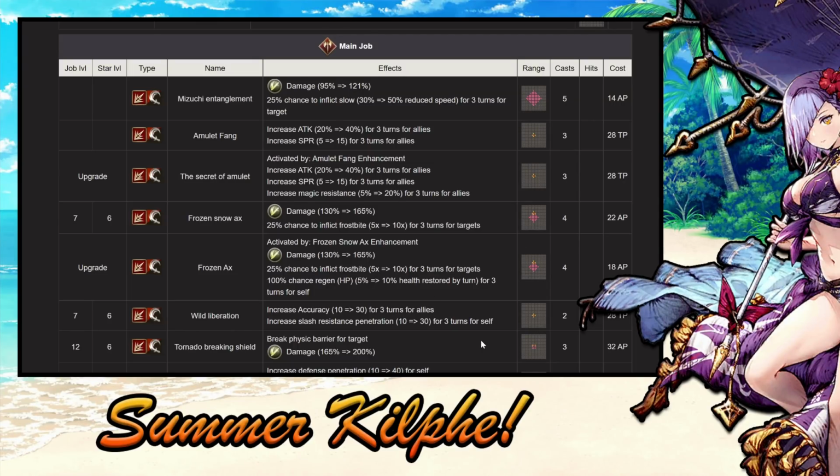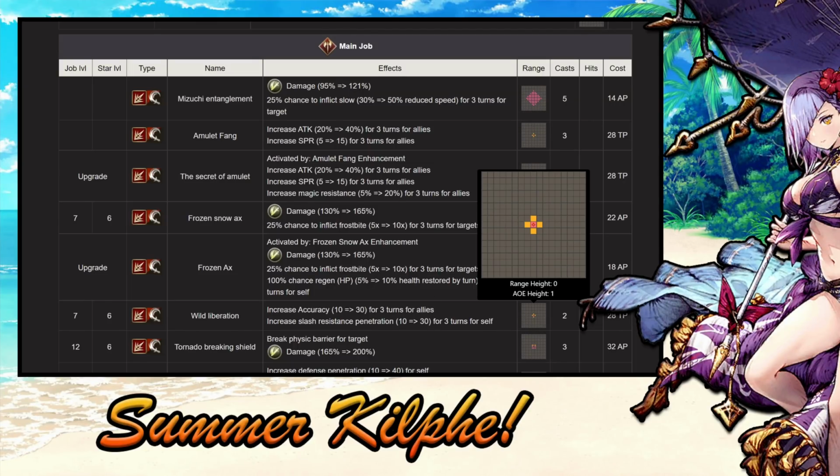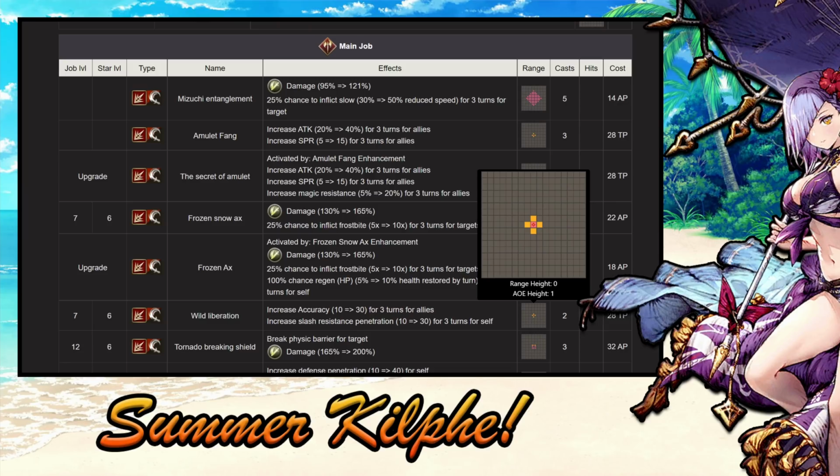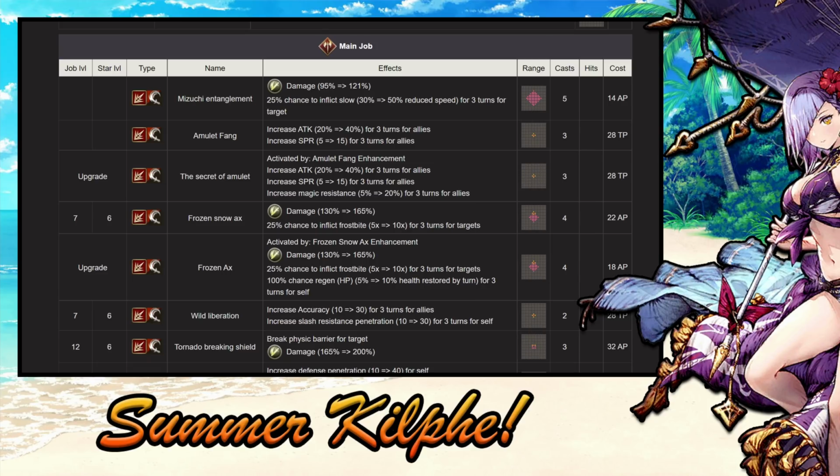Now, keep in mind, you do have to plan to get these buffs cast. If you were going to give her a TMR that she could use, and you wanted her casting Secret of the Amulet and Wild Liberation, that's 3 turns worth of buffing. That's going to take some planning and it's going to take a longer map. So you need to figure out which skills to turn on and off. That will be a big part of being good at using this unit. But this is a very nice buff.